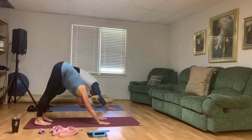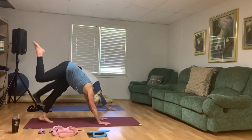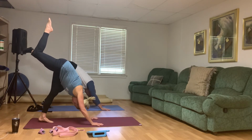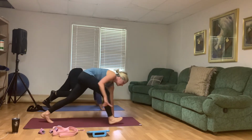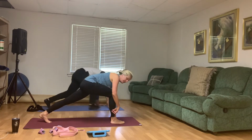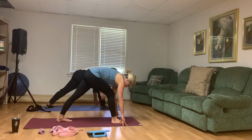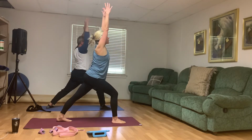Good. On your exhale, let's go ahead and reach those right toes up to the ceiling and walk your hands back a little bit, nose towards your left knee, right toes reach. And let's gently swing through. Your right knee is going to be right above the ankle, and we're going to turn that left foot flat. And we're going to float the chest off of that right thigh. Shoulders down. You're in warrior one.